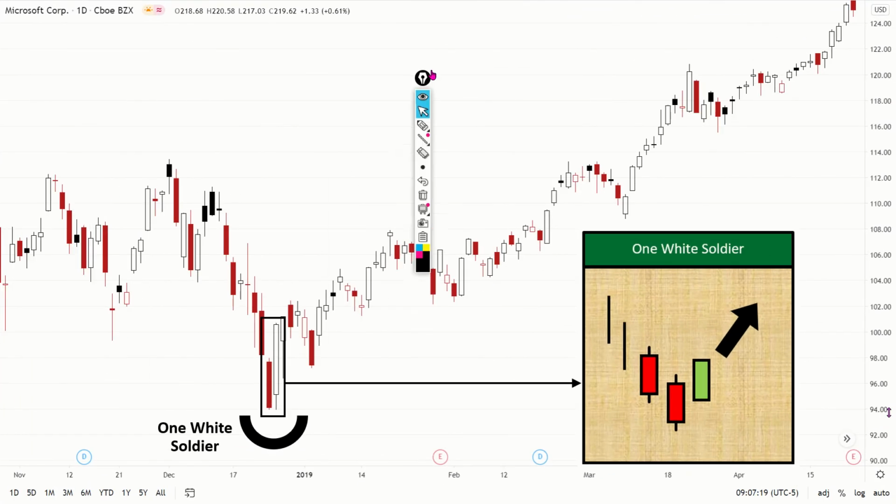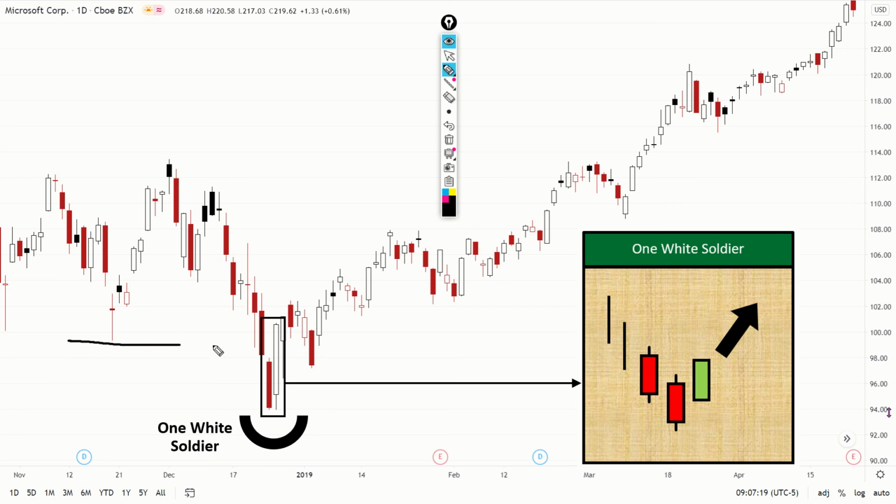Right. So one white soldier, not very common, but also if you look at the chart pattern, if you look at this red candle here, this is 50% of the body, and this has to open before 50% of the body and close above. All right, as long as it closes above here, then it's considered a one white soldier. But this candle has chosen to close above the significant support, and the price was forced down again right here. Then the next day, a bullish kicker forms right here. This is a combination of bullish kicker, which I missed out to indicate right here. All right, but does it really matter?